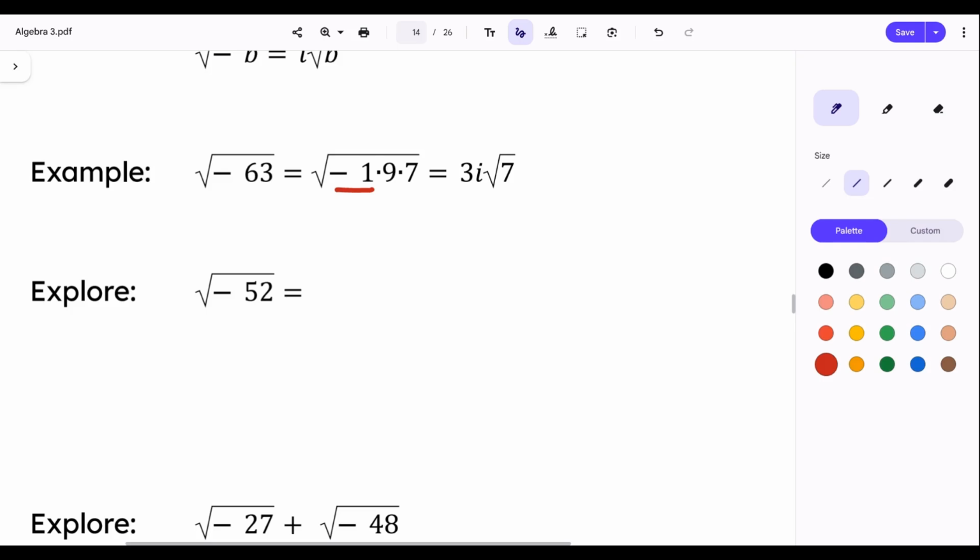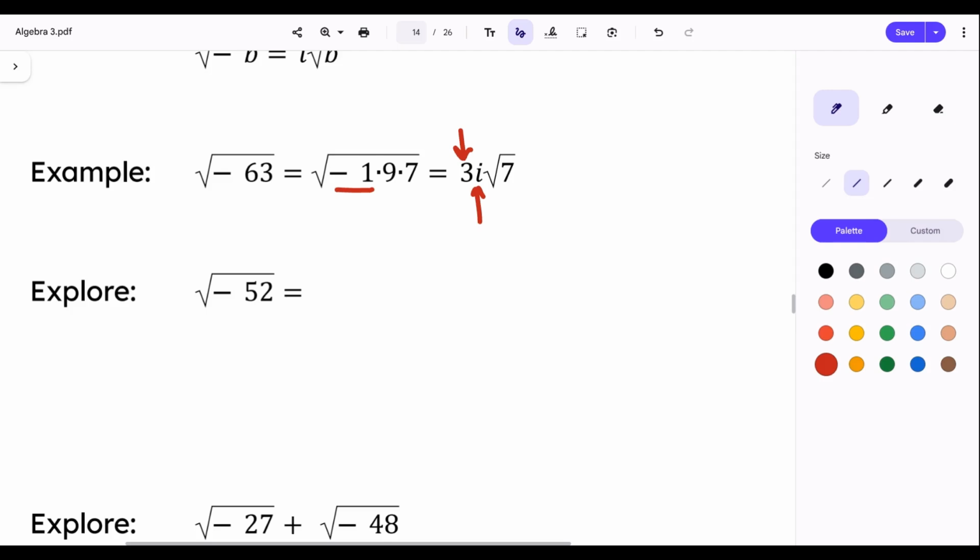But then if you think back to a couple of units ago, I want to say it was the chapter P stuff, we did talk about breaking down square roots. So you might have to break down these radicals. You can see they looked for one of those perfect squares that went into 63. Remember, your perfect squares would be numbers like 4, 9, 16, 25, 36, and so on. They saw there was a 9, so they took 9 times 7. The square root of the 9 comes out front as a 3. That negative 1 comes out front as an I. And then the 7 has to stay underneath the square root sign.